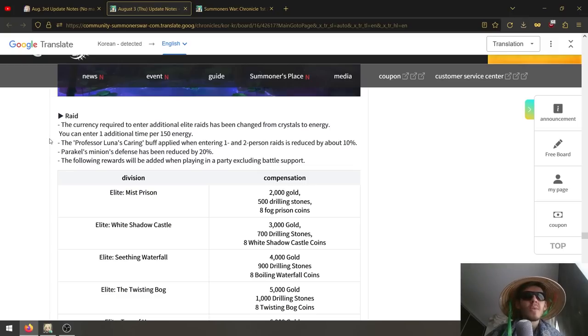Raid, the currency required to enter additional elite raids has been changed from crystals to energy. You can enter one additional diamond for 150 energy. I mean, that is literally the same cost. Because it will take you 750 crystals to get it.